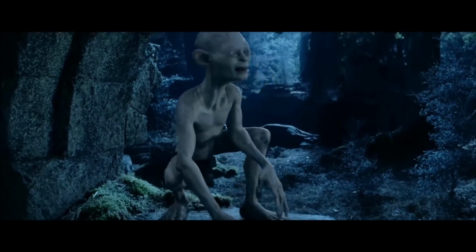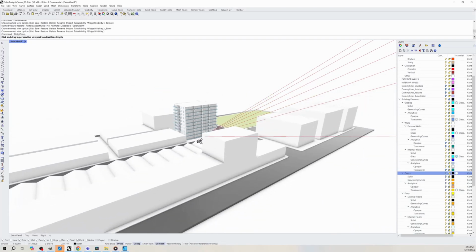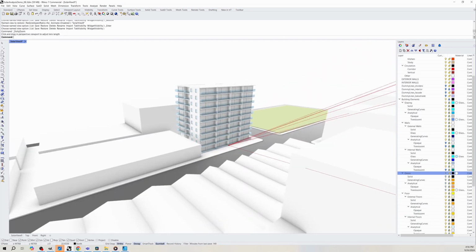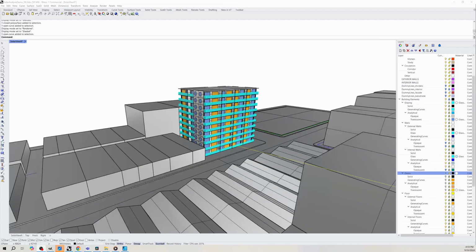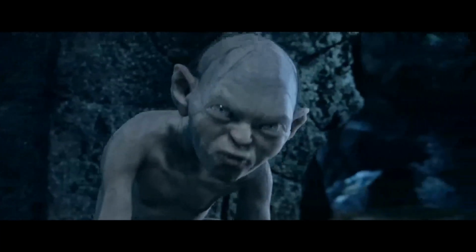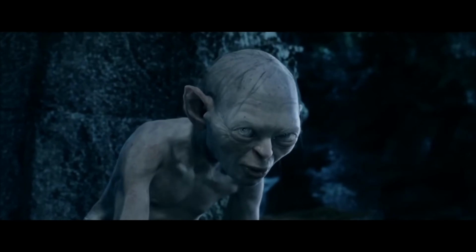"No, my beautiful design." One time we were testing a design and found that by changing the setting on the camera, you could visually alter whether the window was visible or not. To check, I got the line of the sun angle vector and attached it to the window, and it did indeed intersect the building. Take that, Owen! The design fails. "But I want it to work, my precious. Change the camera back so it looks okay."